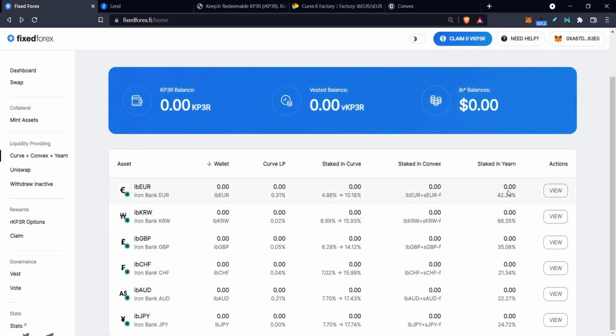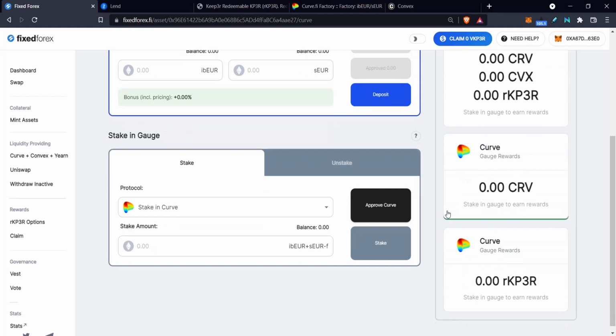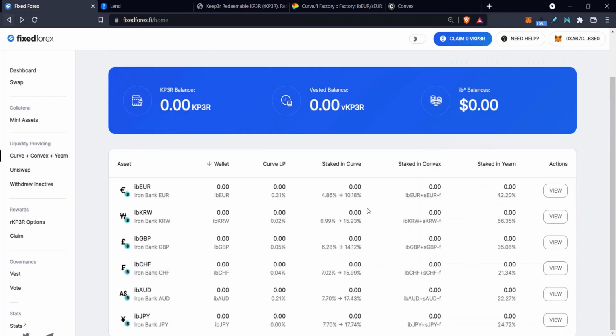it's pretty much hands off. You just put your money inside there. Yearn will do all the yield farming for you and get you this 42% quoted price that's currently there. Now you always have to check this. APYs change every single day. They change by the hour. So it's not guaranteed you're going to get 43% on your euros every day forever. But this is the historical past APY, so it's kind of like an estimate.